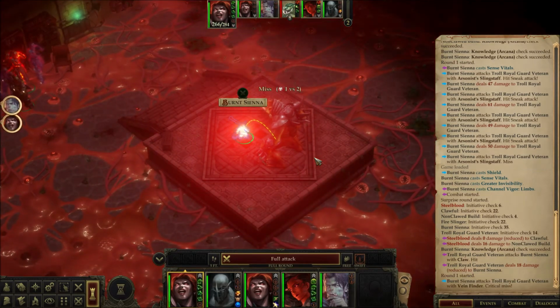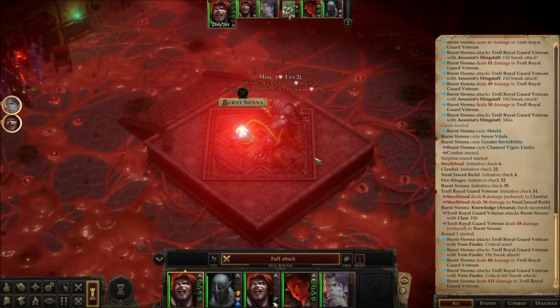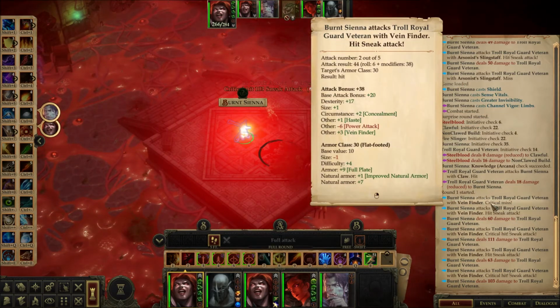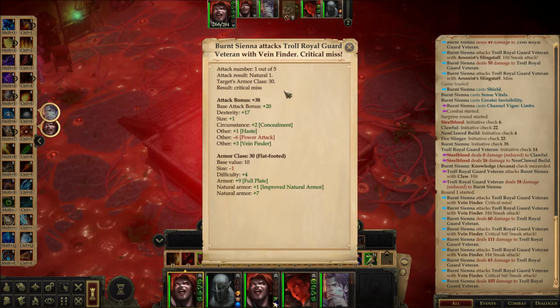We can do it. 1, there's 2, there's 3, there's 4. Missed on the first one, and again, illustrates my point though. Critical misses suck. Nothing I can do about it. It's gonna happen. You're gonna roll a 1. I can't help you there.